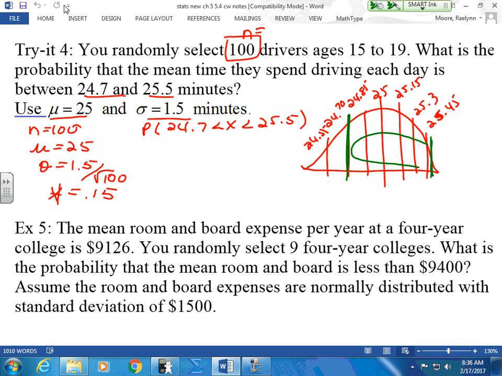Now, did you have to do a Z formula for this one, if it falls right on the line? Stephen, what was its Z-score? -2. So this guy had a Z-score of -2. It came right on my graph. I don't have to be bothered doing that. My next one, yeah, should do that one. 25.5 minus 25 over the standard deviation divided by the square root of 100. Since that was a terminating number, you can just substitute it with 0.15.